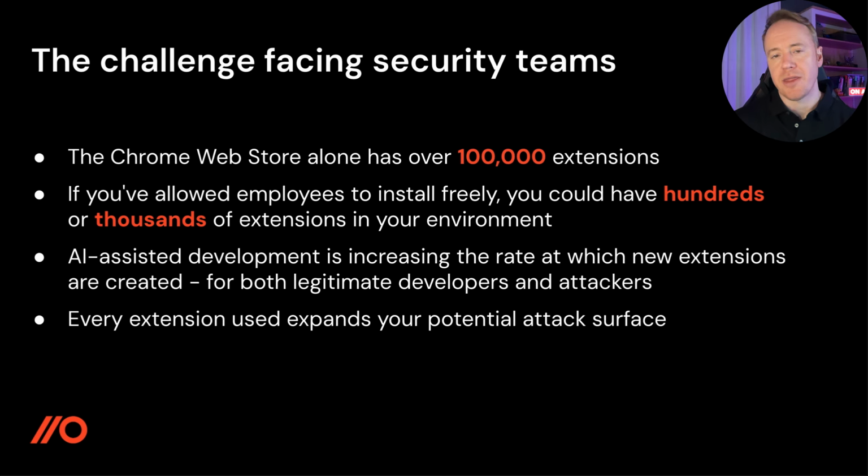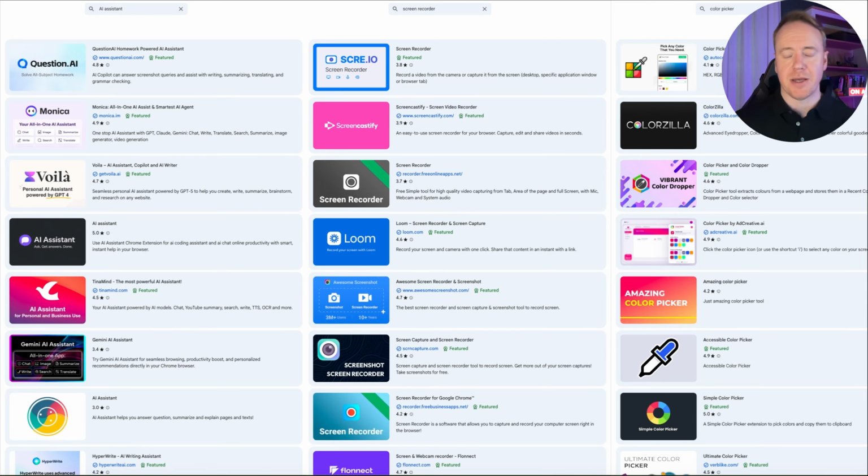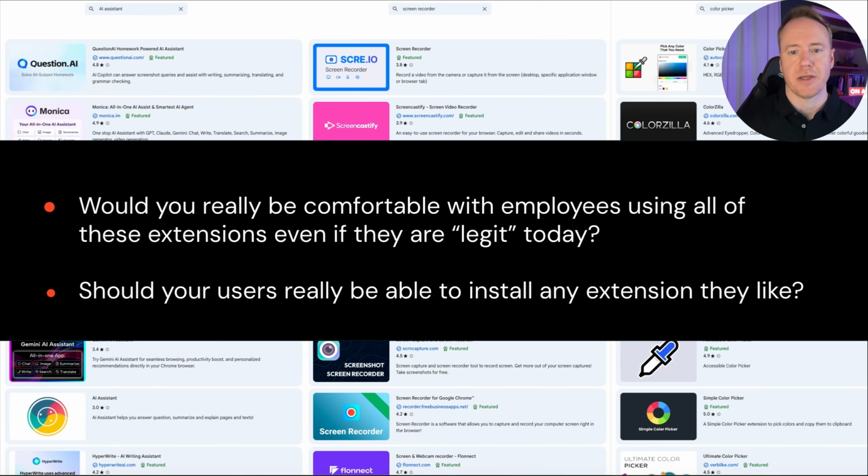And it's important to take away that every extension installed in your web browsers expands your potential attack surface. That increases your risk. That's attack surface that could be leveraged by an attacker. So if you go back to your desk after this webinar and you grab just a user at random and you take a look at the extensions that they have installed, it might look something like this, a hodgepodge of AI assistants and color pickers and shopping assistants and screen recorders and all kinds of other things.